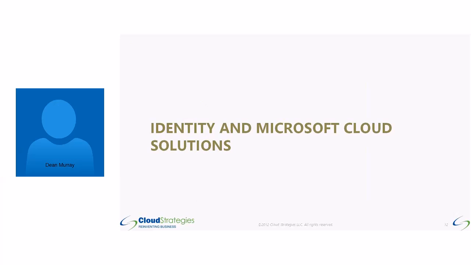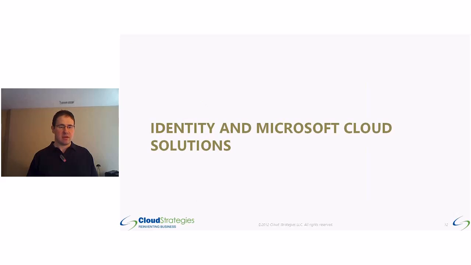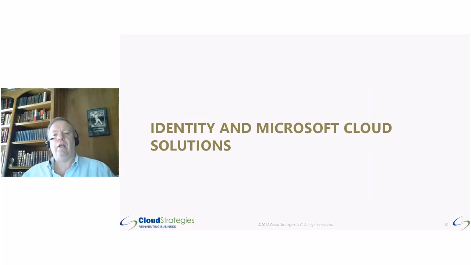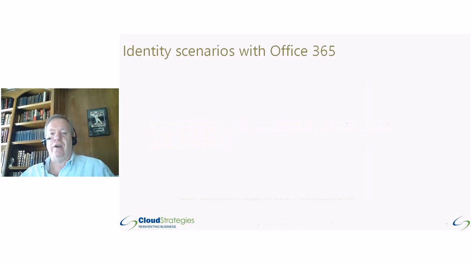Thank you, Andy. My name's Dean Murray. I'm a cloud solutions architect for Cloud Strategies. My job is to help customers deploy Office 365 and move their email and other services up to Office 365. So I'm going to talk to you about some core identity scenarios here. In the next couple slides, we'll look at those.